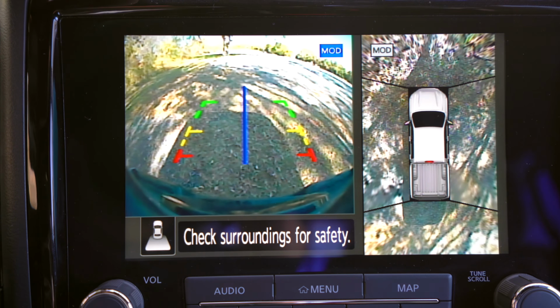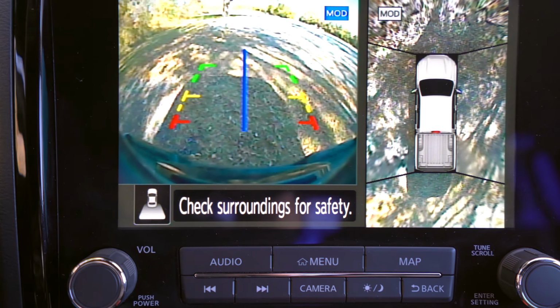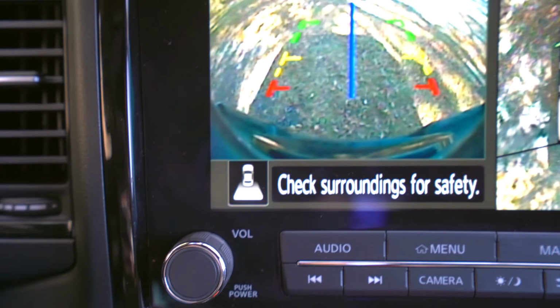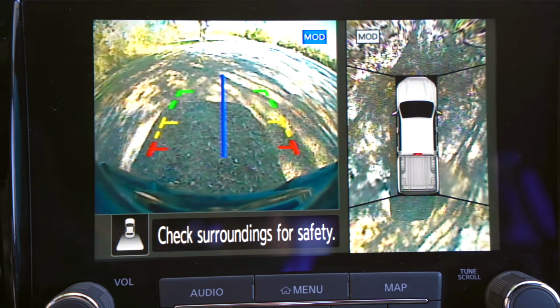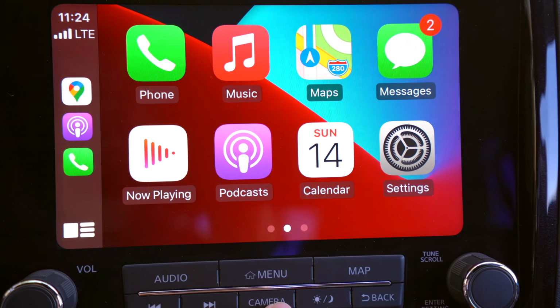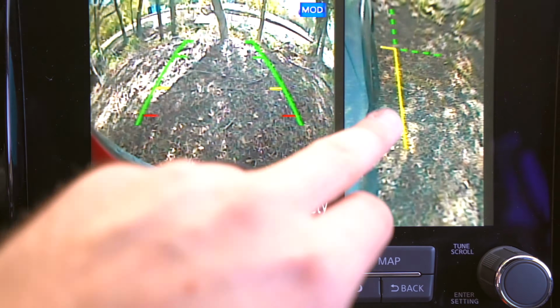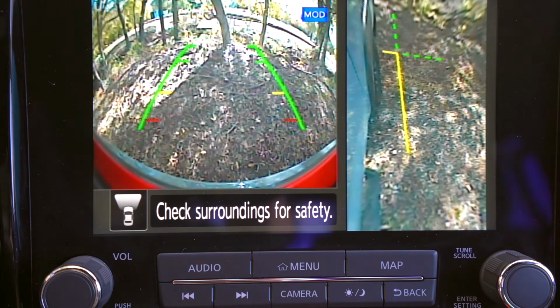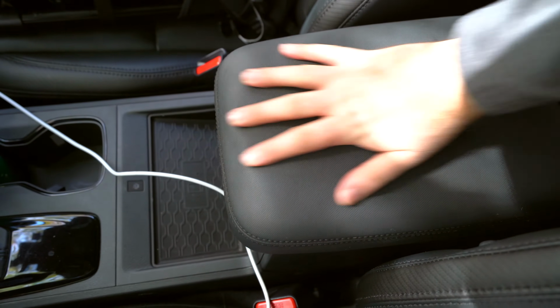Now if we shift into reverse, we've got this intelligent around view monitor. So you can see top down right there. This doesn't really look like the best clarity right there, but you still get a hitch line. And even if you are in, let's say, drive approaching something, you can hit camera, that will pop up, hit camera again, and you can see next to your wheel. Like for example, if you're pulling up to a curb. This armrest has a little bit of cushion and padding to it.